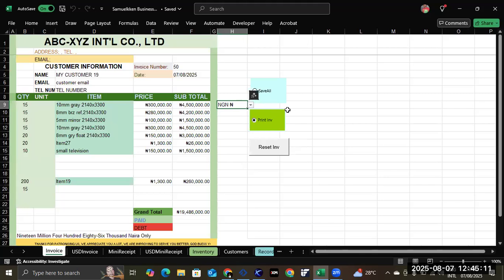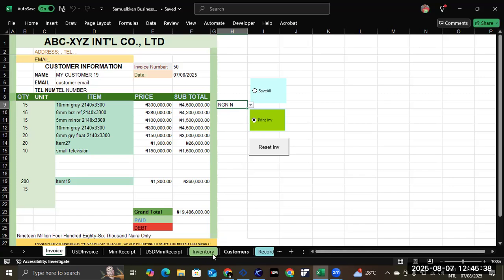This software will create that folder automatically on your laptop, or you create it, just write invoices, because that's how it was programmed. It will save a copy of this invoice in PDF format. Then it will update the inventory. That is, all the goods you see here will now come to the inventory and update. What I mean is that you can see this 10 gray.